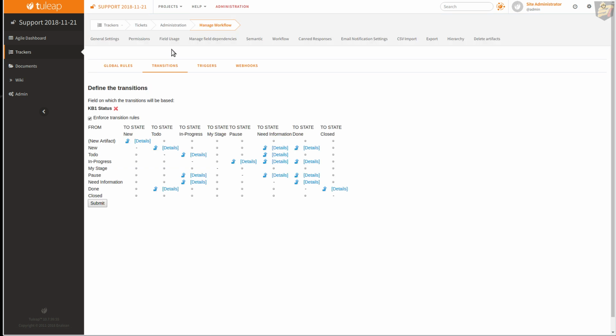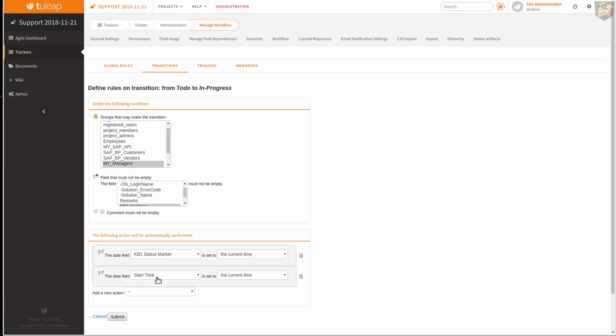Yeah, see, I automatically set the start time. So the start time is when we moved it into in progress. So we don't even have to think about when the clock started for this activity, because we automatically mark it.